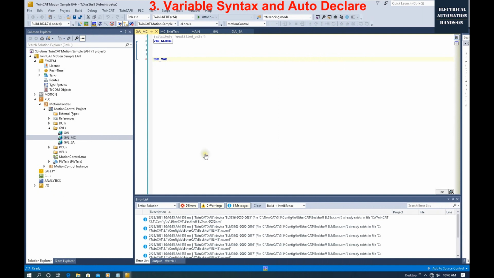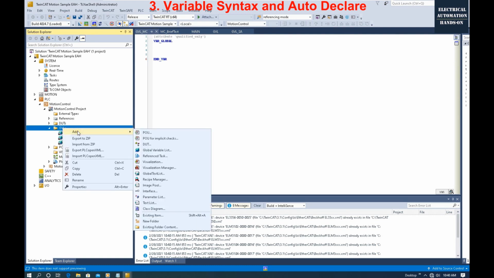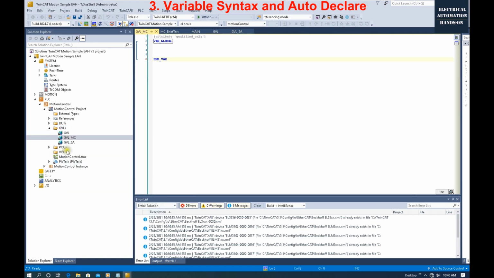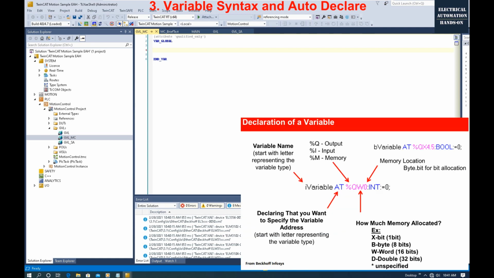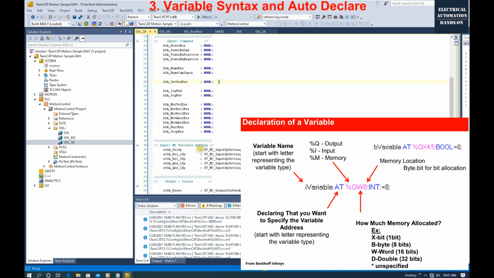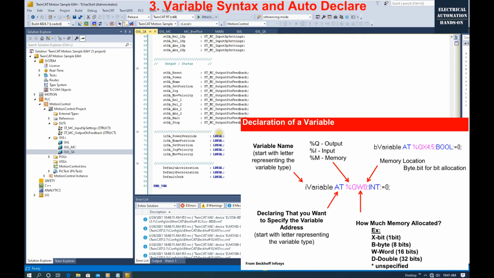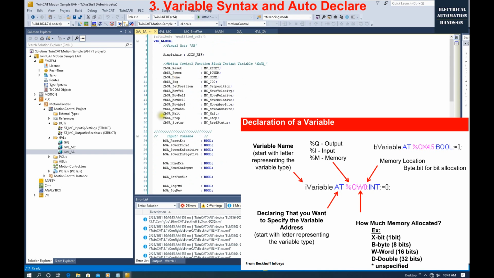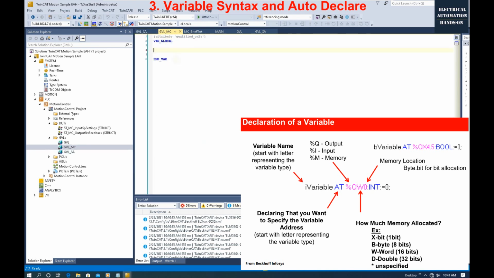The third tip I would like to discuss is declaring the variables under this GVL. After we click this add global variable list, we will create one page, and under this page we will declare the variables. For a new starter, that is really painful, because once you open it, it's just a white paper. How can I declare that? What format or syntax do I need to follow? For example, this is a bool declaration, this is a variable declared by a structure, and this is a real. But if this is the first time you declare this, basically you only have one white paper.